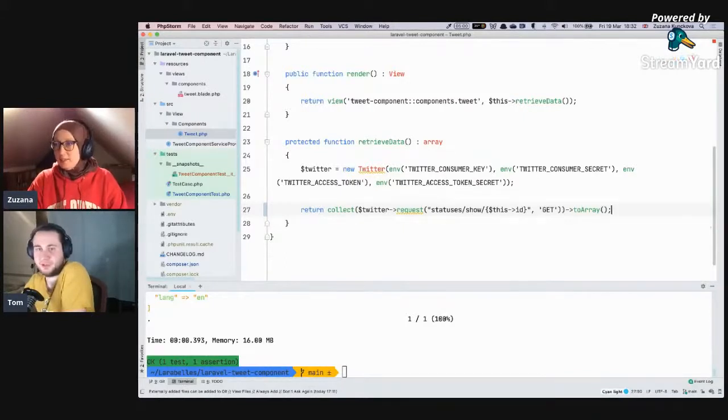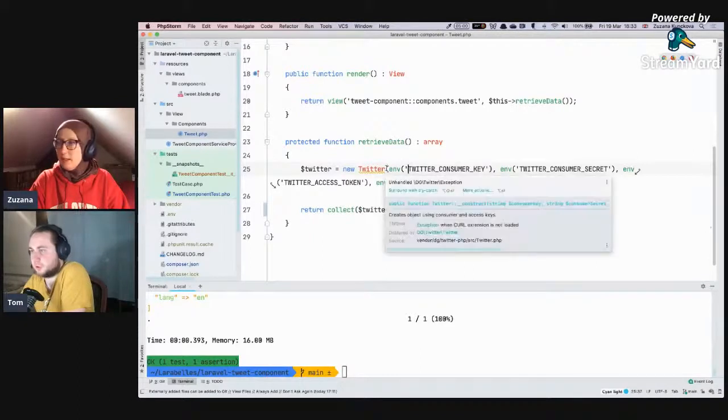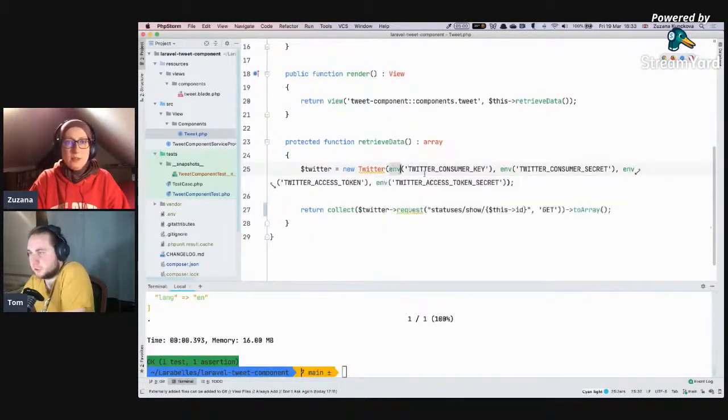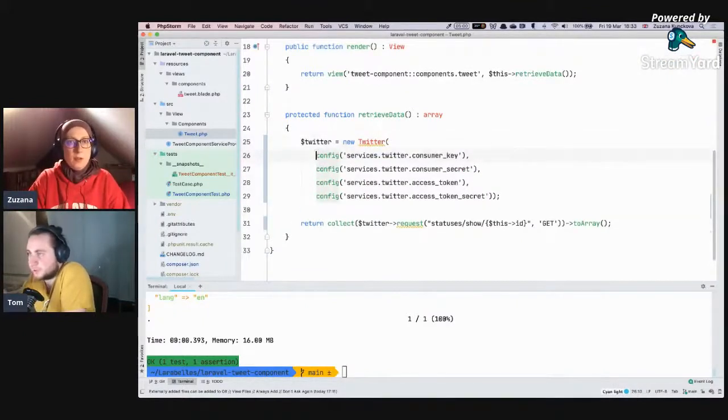So I've sent you a short snippet on Discord. Where do I put this? You can replace all these env calls with it. Okay, starting from new Twitter, and then instead of the .env, I'll have... Yeah, and do a line break after and before. If I have these long argument chains, I want to have them all on a single line.